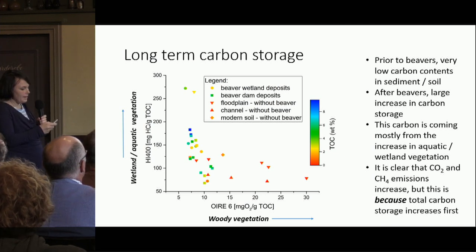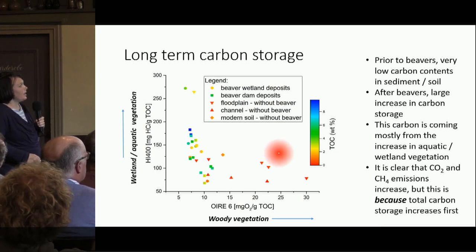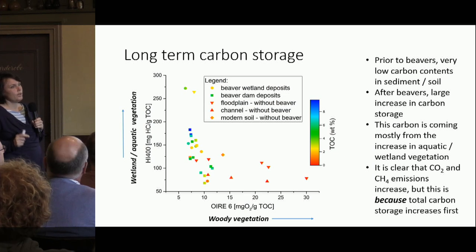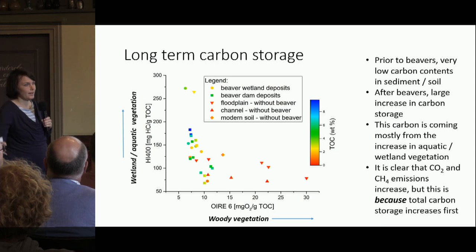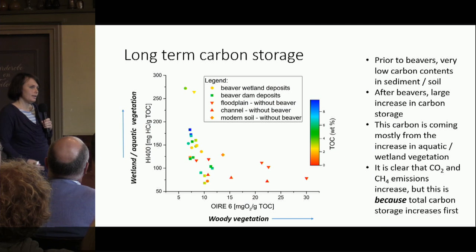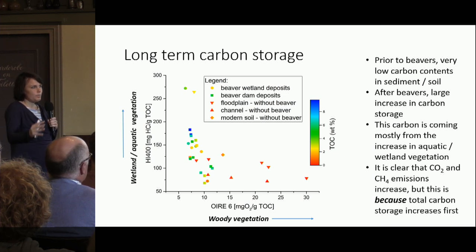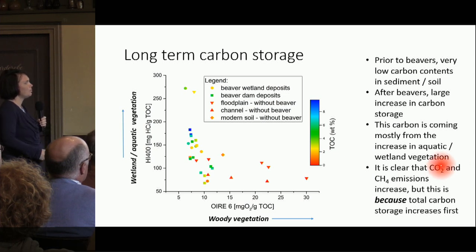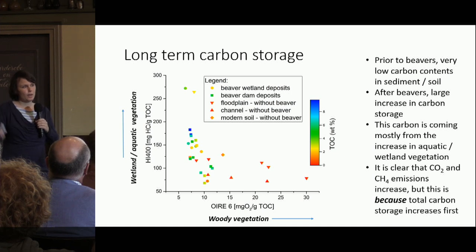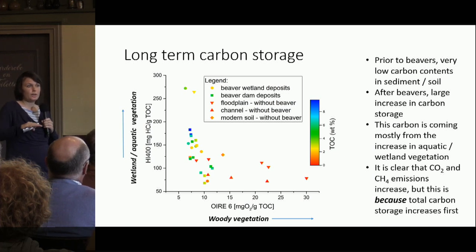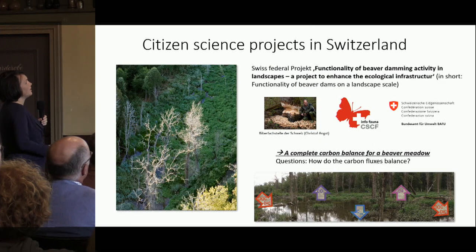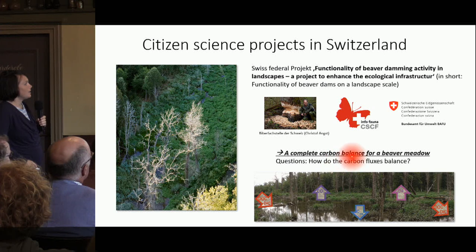What we have not found out yet is whether we have emissions in beaver ponds — because it is a still water area degrading carbon at the bottom under anoxic conditions, the carbon that falls in degrades slowly and produces atmospheric fluxes of CO2 and methane. But we do not know how these balance together with the carbon sequestration and the increase in dissolved organic carbon downstream of the beaver. To understand if the beaver actually creates a carbon sink or source, we need to further investigate this — and that is what we are doing in a second project within the citizen science project in Switzerland, investigating the carbon flux balance.